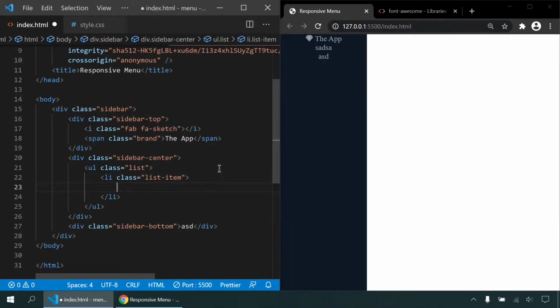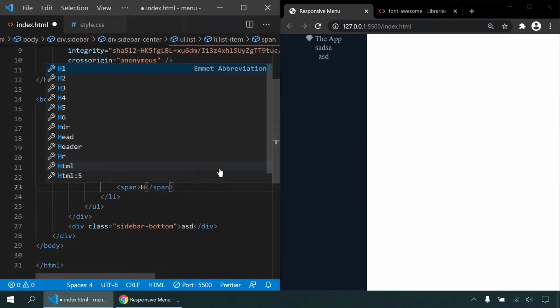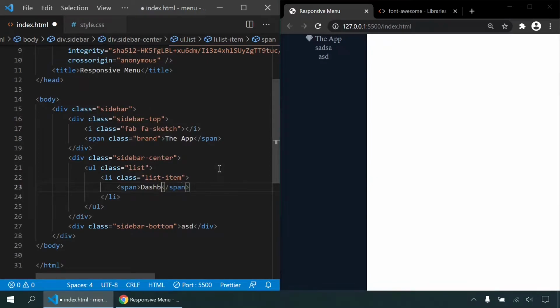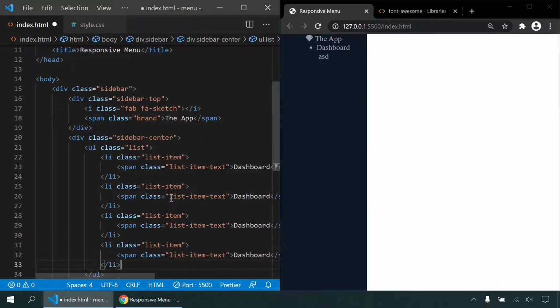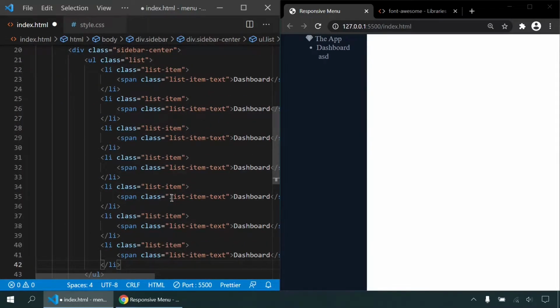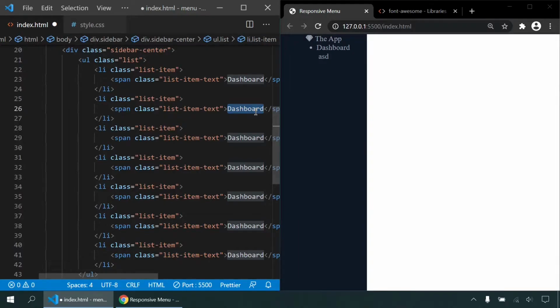And inside this, I will create some span. And let's say home or dashboard. And let's give a class name for this also. List item text. I will copy this list item and paste couple times. For this, it's gonna be search.